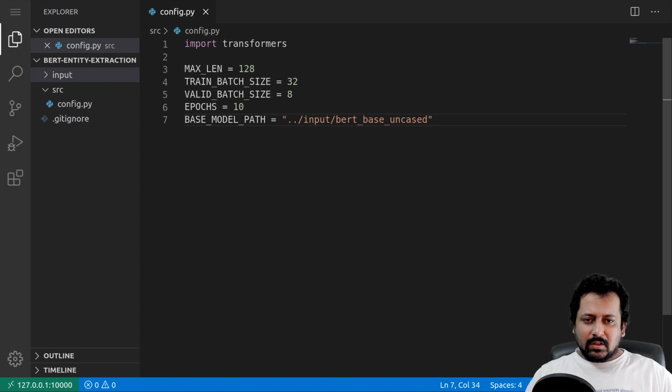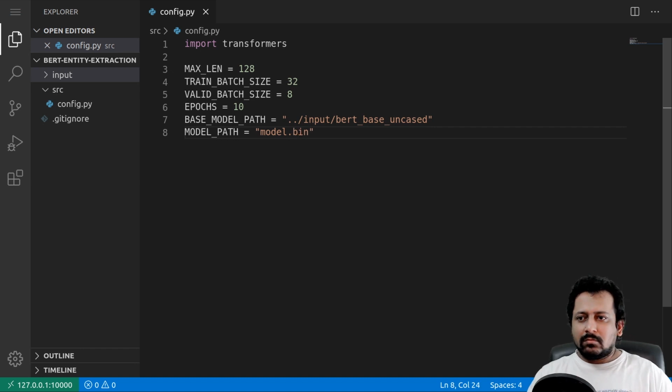So we have that, and then we need to decide where you want to save the model. The model path can just be model.bin, so we just save it in the source folder.